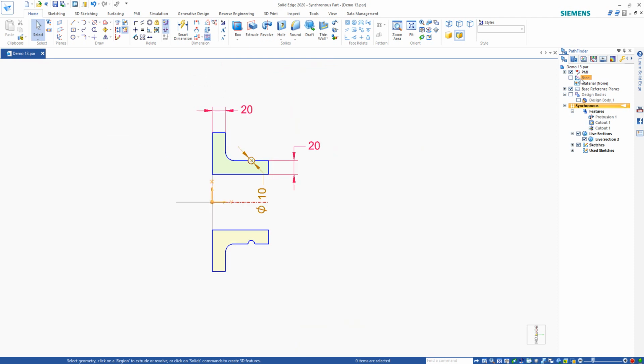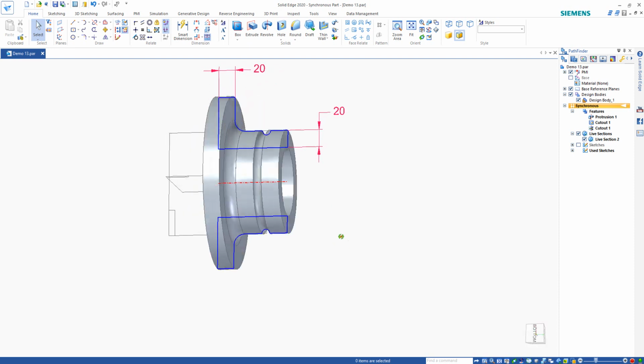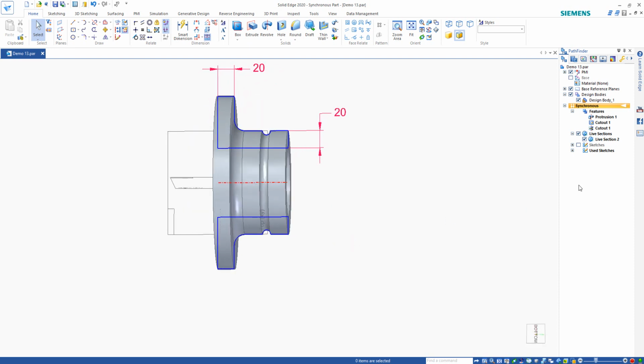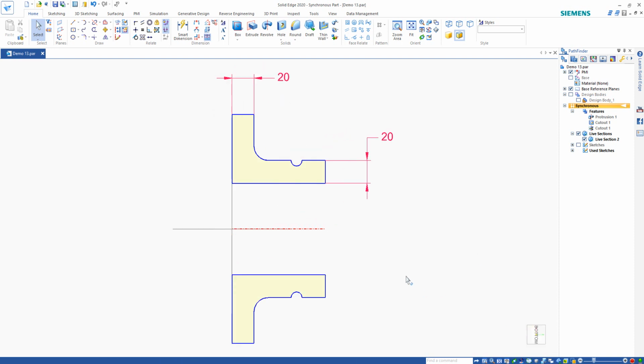And you can see now that if we turn our model back on and we can hide our sketching, obviously a cutout has taken place, and this was all done from the live section part of the model. So again, very handy tool for when you do need 2D control for editing 3D models.